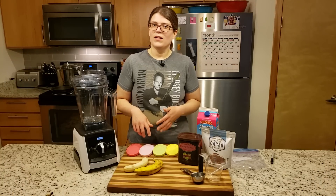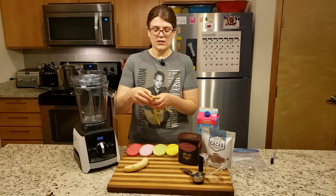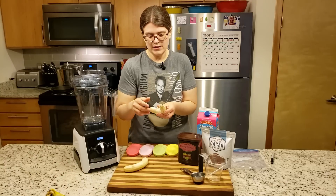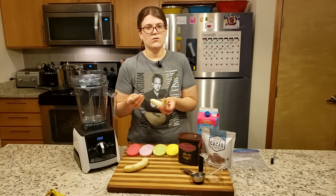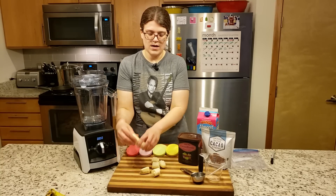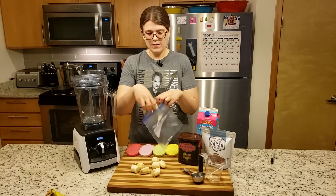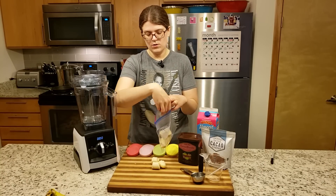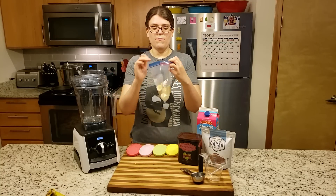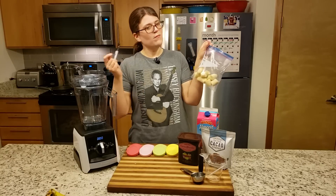The main ingredient you're going to need is frozen bananas. Whenever I have bananas that are super ripe like this, I peel them and put them in bags in the freezer. I like to use a quart-sized freezer bag and reuse the same bag. I like to store them in bags of six bananas because that's how many I use for each recipe. Just break them up into pieces — it doesn't have to be exact, no knife needed — just make them smaller to be easier on your blender. I take a sharpie and write on the bag how many bananas are in there, so once it gets to six I'm ready to make my banana nice cream.